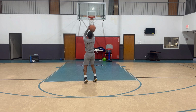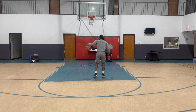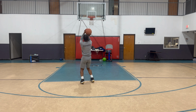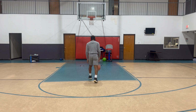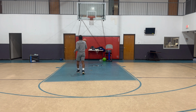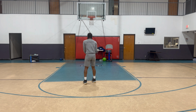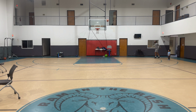I believe a good free throw shooter is a good shooter. If you're shooting 80% from the free throw line, you can fairly shoot the ball good. If you're shooting 85 to 90% from the free throw line, you can shoot the ball at an above average rate. So take advantage of shooting these free throws, locking in and blocking out the noise, even if there's no noise. Embrace the noise at the same time, though. Understand how to control it.